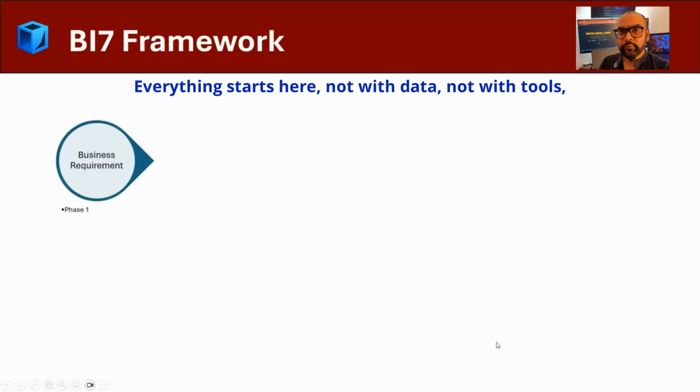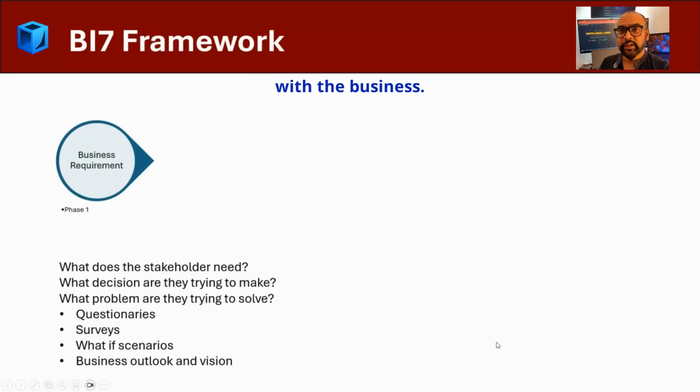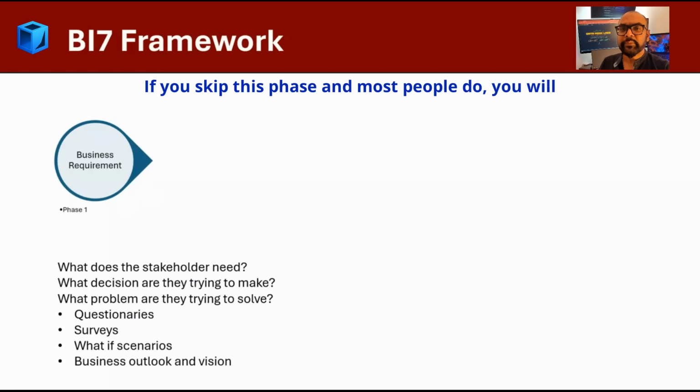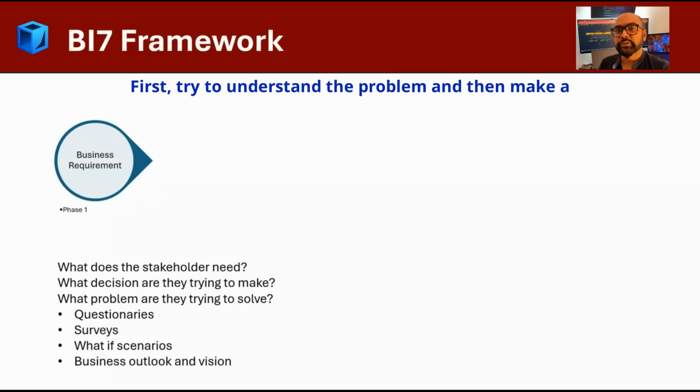Everything starts here, not with data, not with tools, with the business. What does the stakeholder need? What decision are they trying to make? What problem are they trying to solve? If you skip this phase, and most people do, you will build something technically perfect that nobody uses. पहले समझो कि problem क्या है, फिर solution बनाओ.